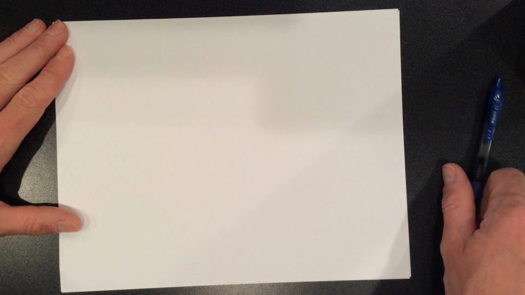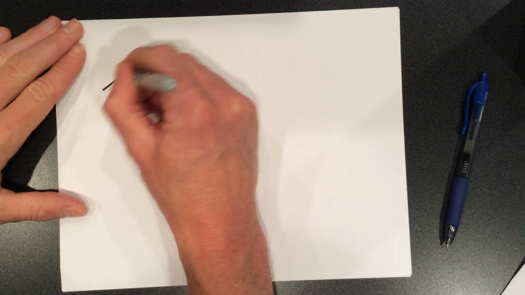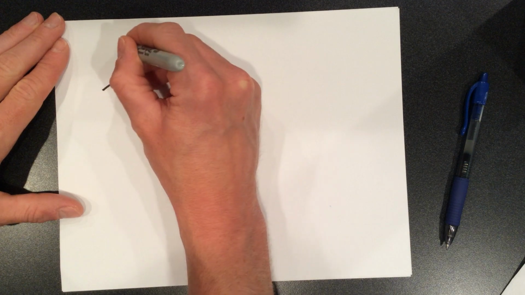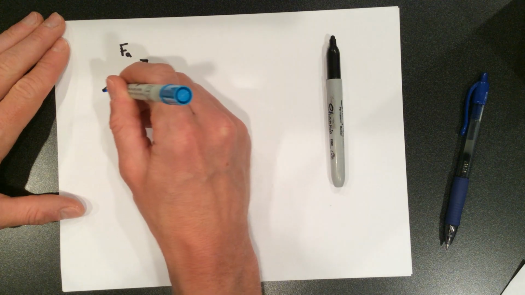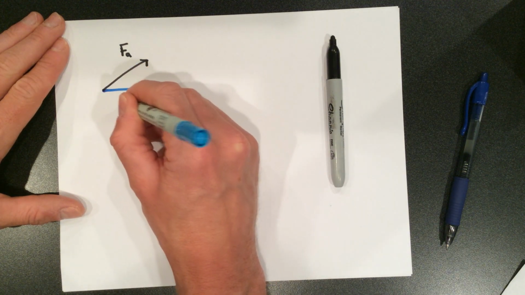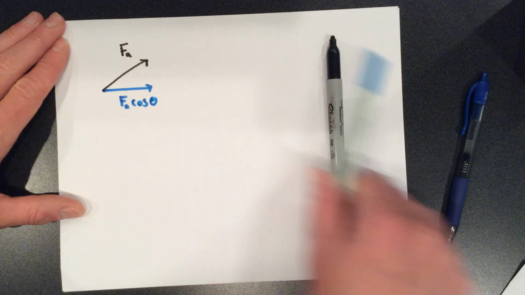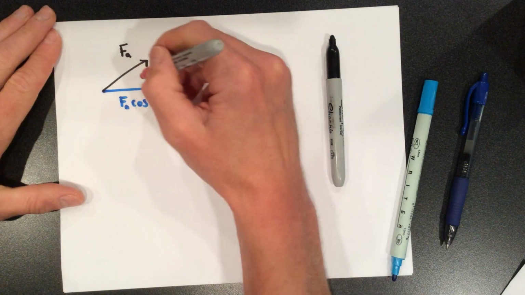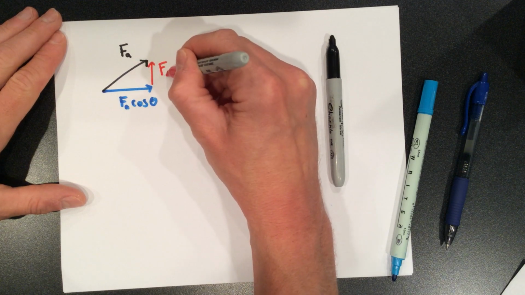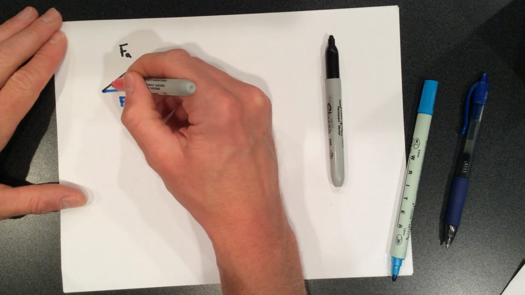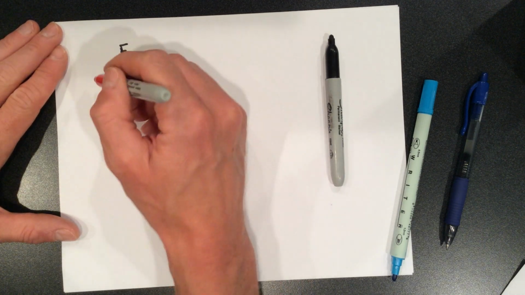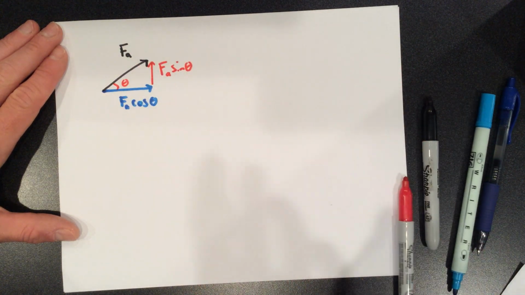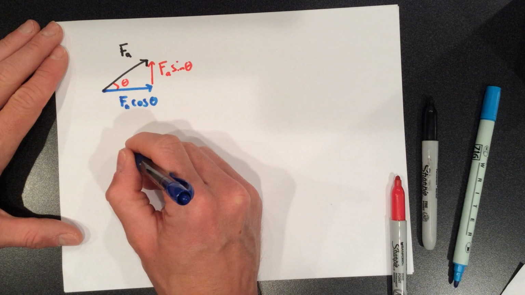Okay? So if you have a scenario where, again, we're going to go through the applied force first. If you have an applied force, I'm doing this in marker because this is super important. If you have an applied force in that direction, you are really pulling this way, and that's Fa cosine theta. But at the same time, you are pulling up, and that's Fa sine theta. We break down this vector based on the magnitude and the angle. So we do this all the time when you're pulling a box. Well, the same thing has to be done when you start talking about a ramp.